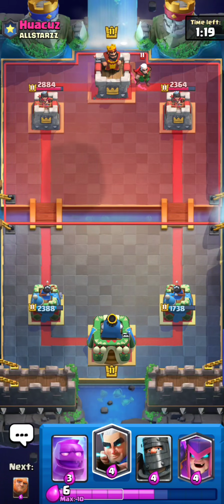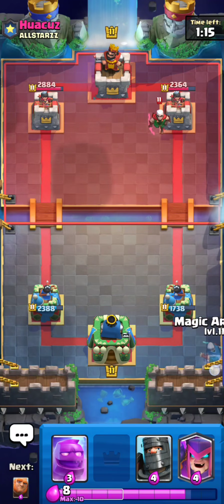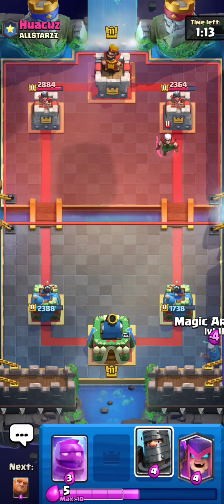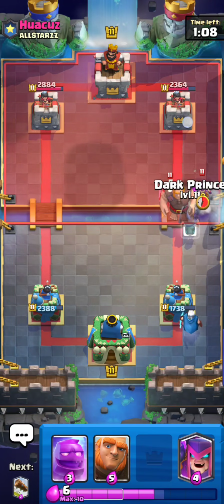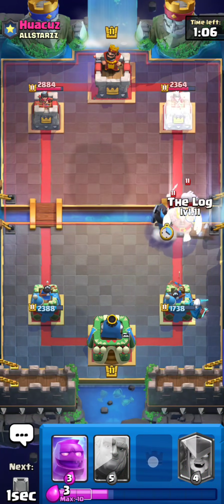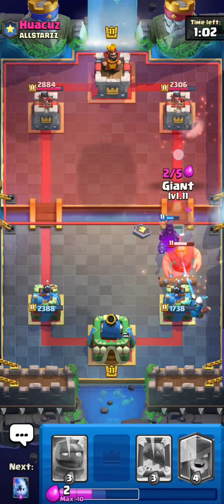So, I have a feeling he's going to Giant in front of that Marcher. Like, that is quite obvious, I feel. I'll just Marcher back and then save my Dark Prince to play right on top. Yeah, that was obvious. So, Dark Prince plus Log. Nice, that was beautiful. Okay, now I can go Giant myself.